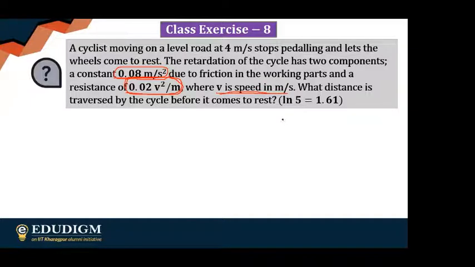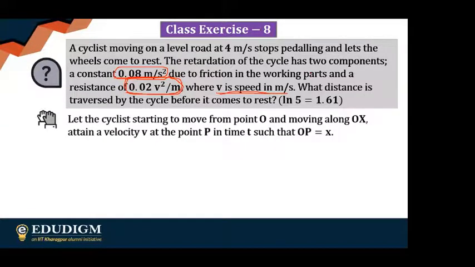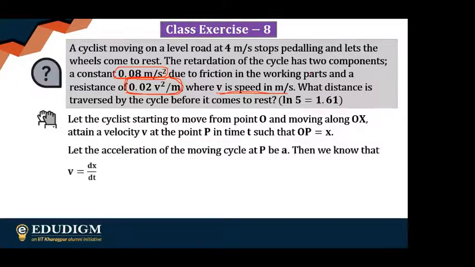Before it comes to rest, you have to figure out the distance it's going to travel. Now this part is very crucial, because at the end of the day, you need to find out the distance, and it also involves V, which is the velocity. So these are the two things you need to take into account. The first thing that comes to your mind is acceleration is this and velocity is this. So V is dx/dt, and this is the distance.